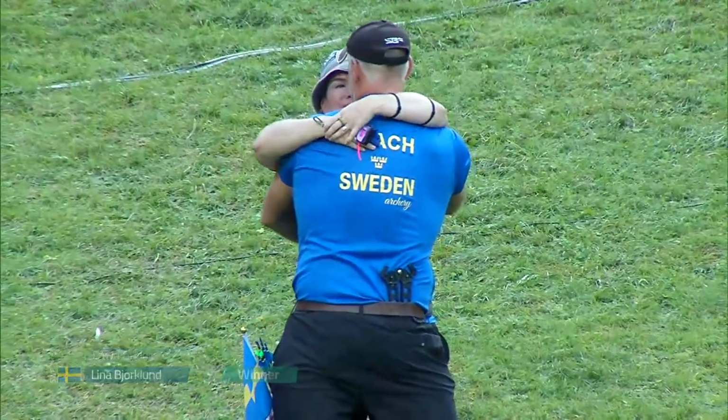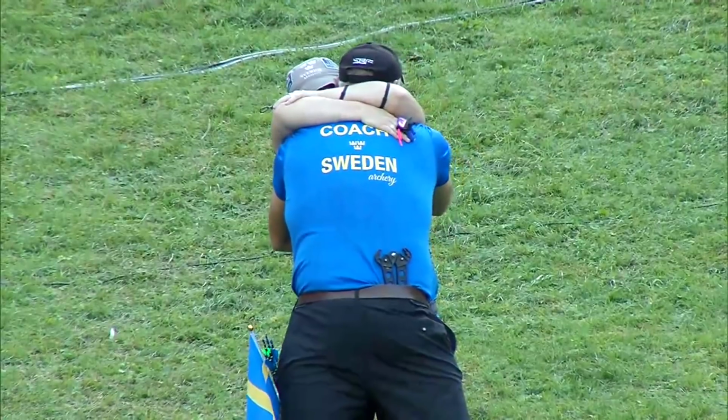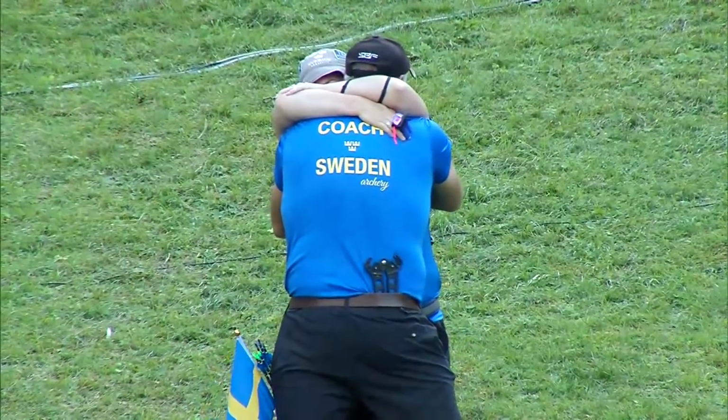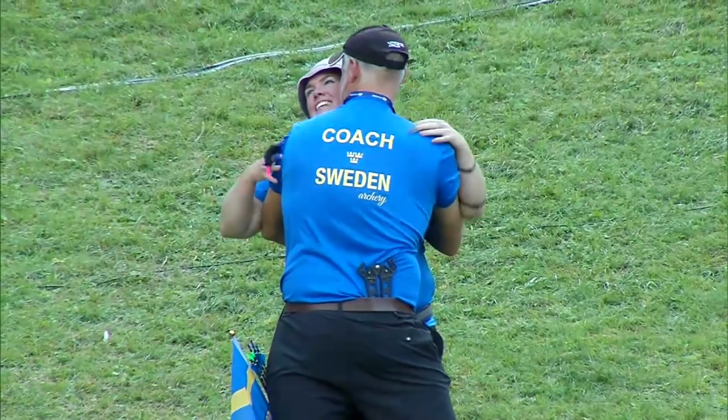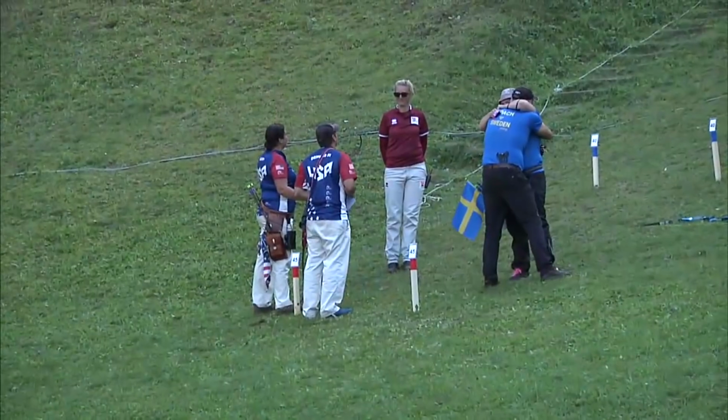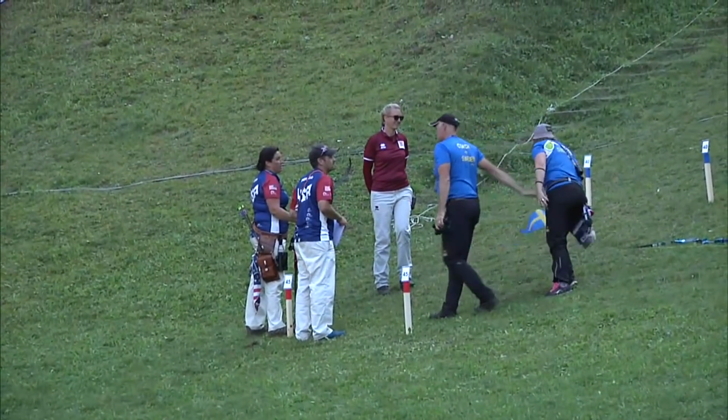No, definitely. Barebow archer putting in the gold at 40 meters on that kind of angle in a shoot-off is impressive. I mean, but Fawn cannot be unhappy. This is her first time. No. She made it to the gold. She came back from 10 points down. Yeah. I mean, she shot amazing.